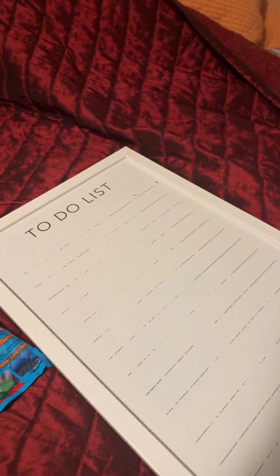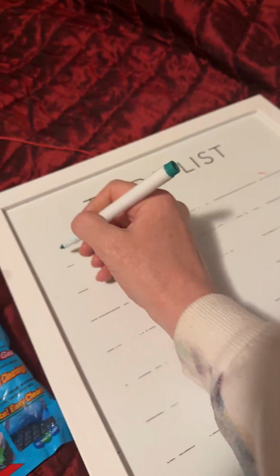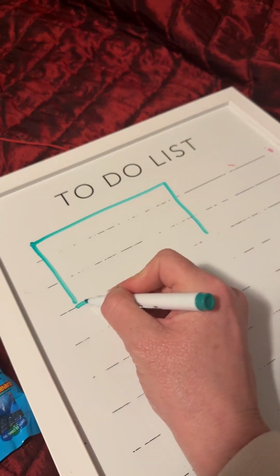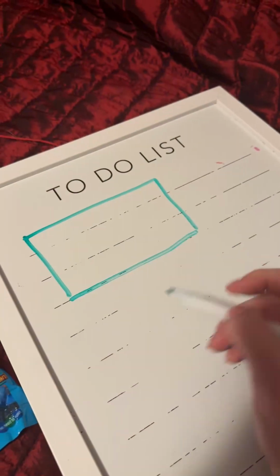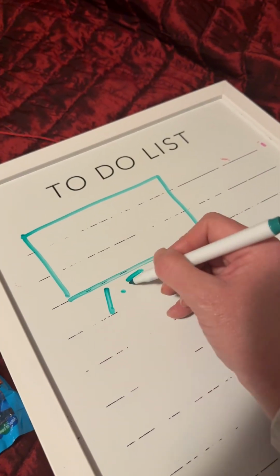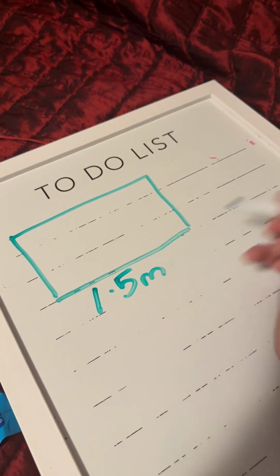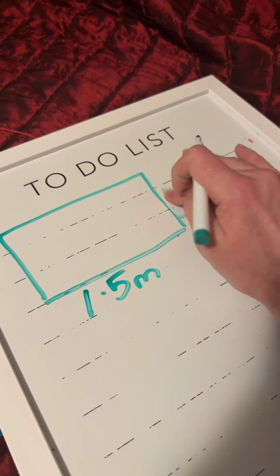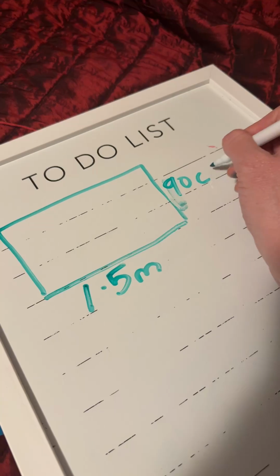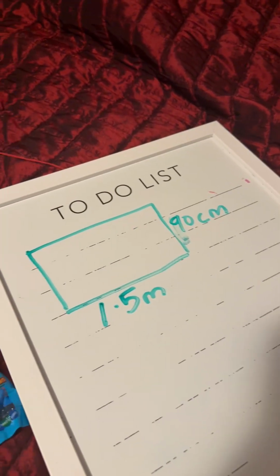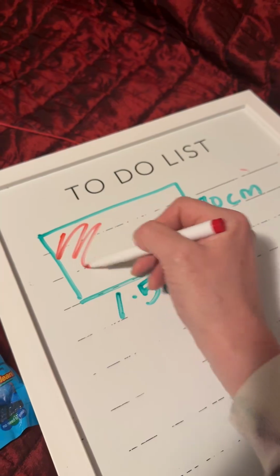And this is also where it starts to get a bit tricky, because we're going to start to combine different areas of maths. All very exciting. So let's say this is a courtyard. This side is 1.5 meters. And this side is, let's make you 90 centimeters. And you want to work out the area. So you know how much paint you're going to need to paint all this, for example.